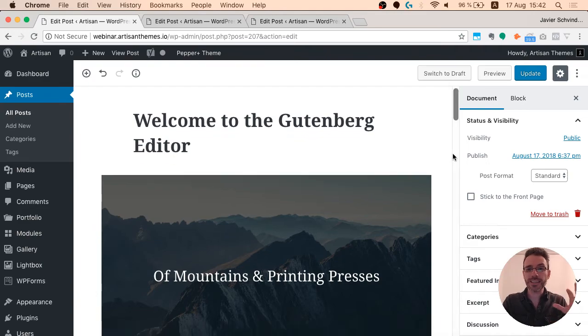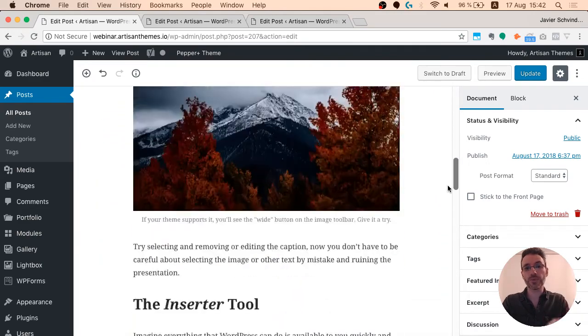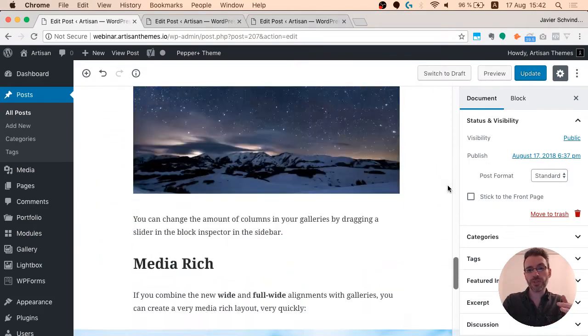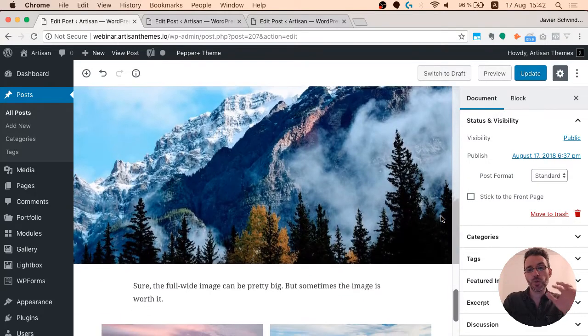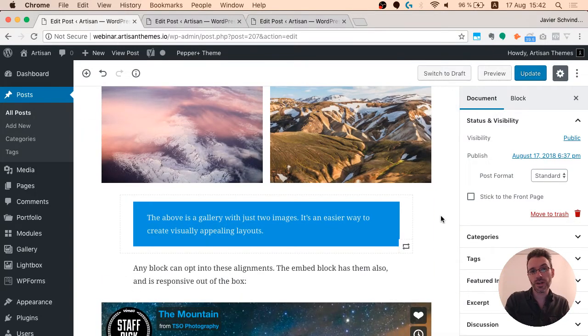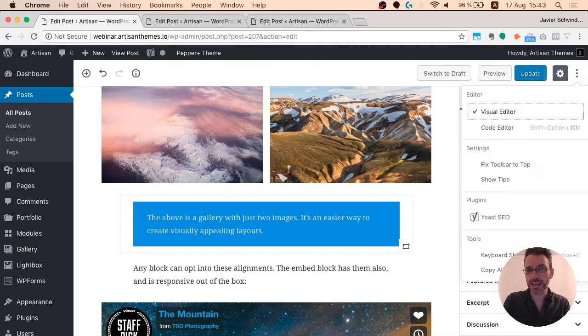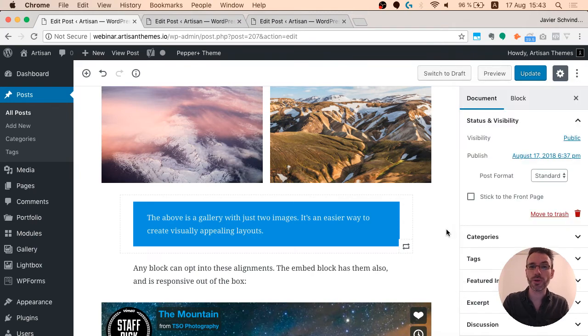So in this case, while you would just create it with blocks, perhaps you want to start using the whole structure to create all your different posts. So for that, you would come here and select copy all content, and when you go to a new post, you get every block that you had on your previous post on the new one. It works as a kind of pre-formatted layout that you can bring to your posts, and it's really useful.